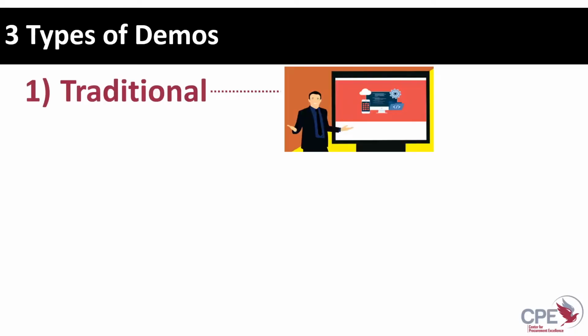Here's the 3 main types that we see the most of. And again, these are painting with a broad brush. This is major types, and there's usually a bit of combination going on in any individual setup. So I'm going to give you the 3 main areas we kind of plant our flags, and most folks operate somewhere within these 3. The first one I'm going to loosely name a traditional software demonstration.